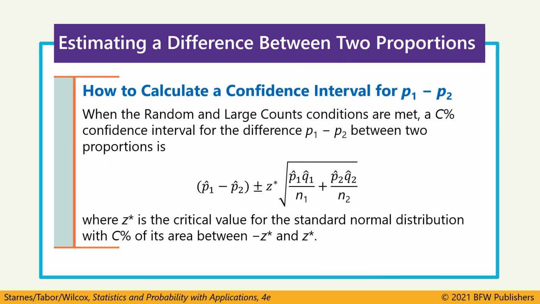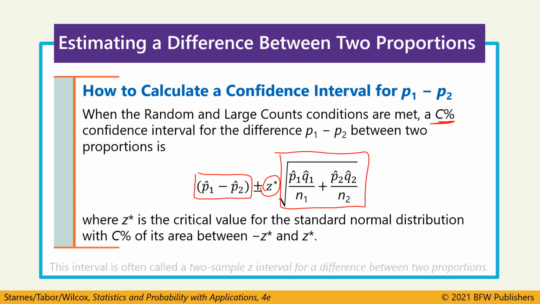When we put those all together, we get this equation here, which starts with the point estimate for the difference in those two proportions, followed up by adding and subtracting the z-score. That's going to come from whatever confidence level we have. We will just look that up in our yellow table. And then that's multiplied by that standard error. This is called a 2-sample z interval for a difference between two proportions. It can also be called a 2-proportion z interval, or a confidence interval for the difference between two proportions.